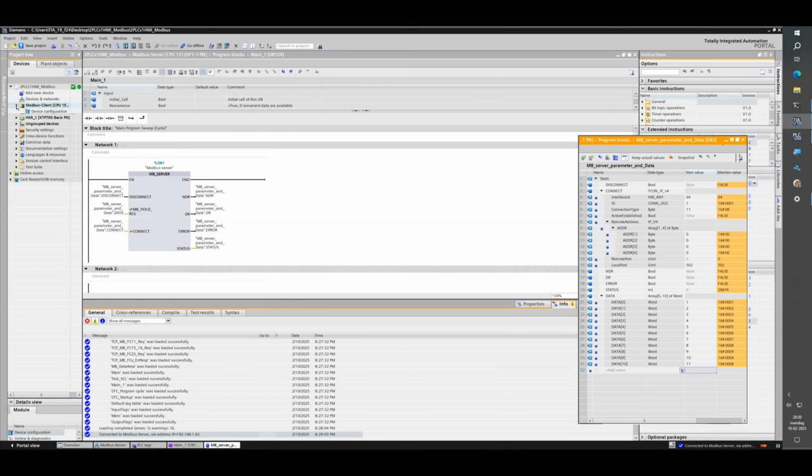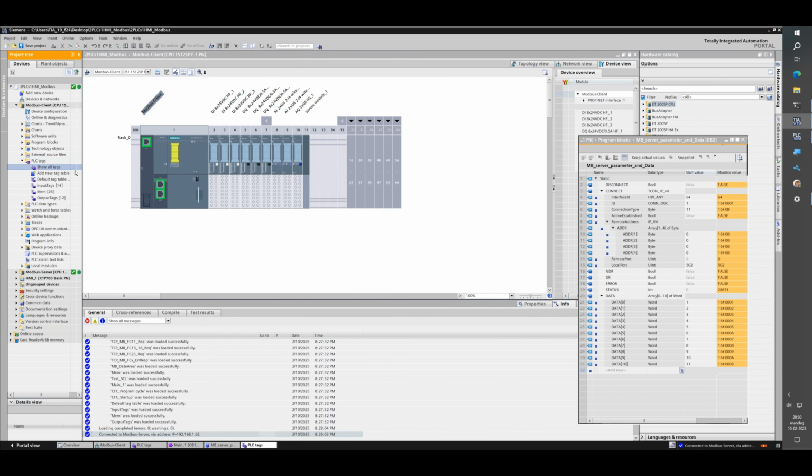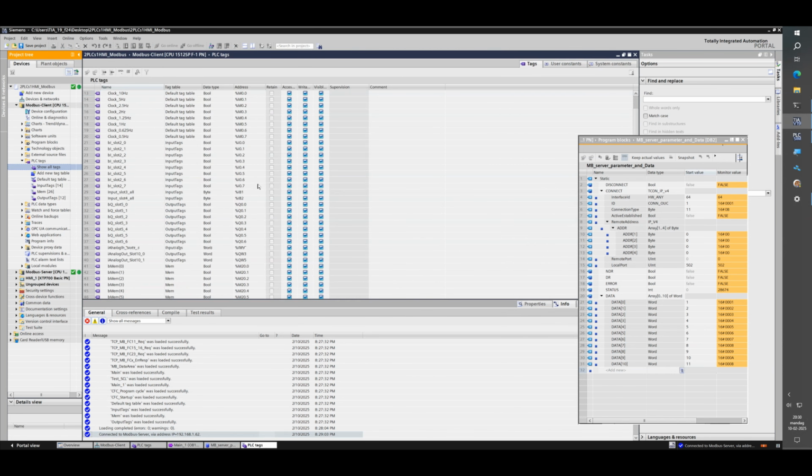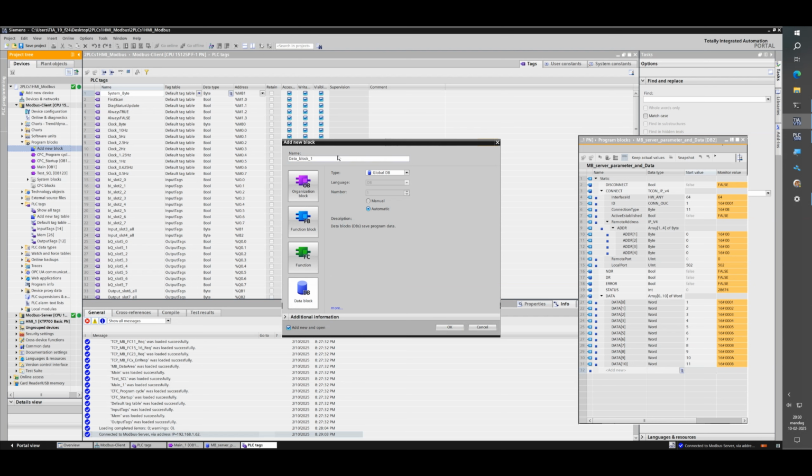Now we go to the next PLC, the number 60 in the IP. That's not that important, but it has all the same IP tags defined, all the system tags. I'll start on making a global database. As you can see here, I'm calling it Modbus client.